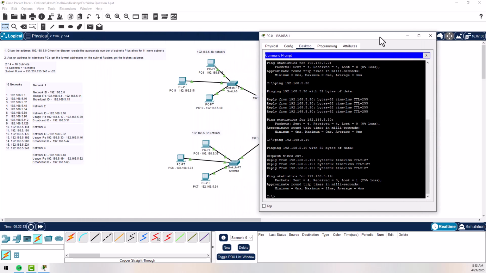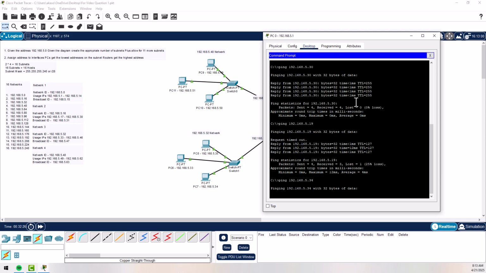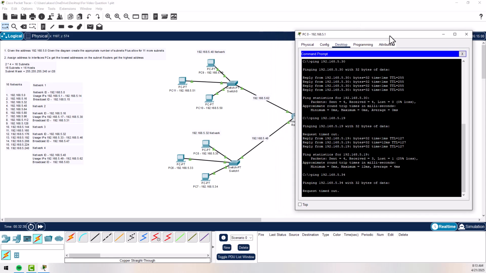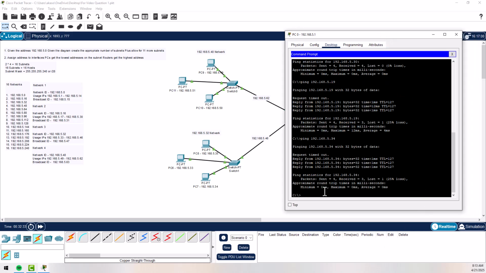Let's do one more ping, 192.168.5.34. That's on our 32 network. And there you can see another successful ping.